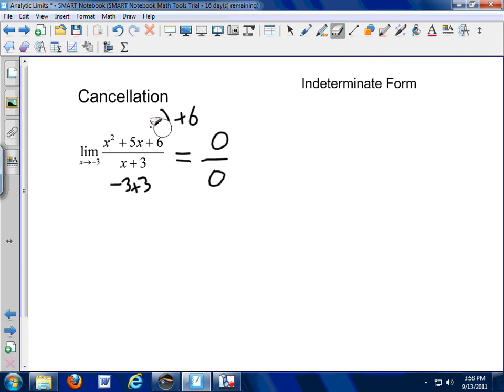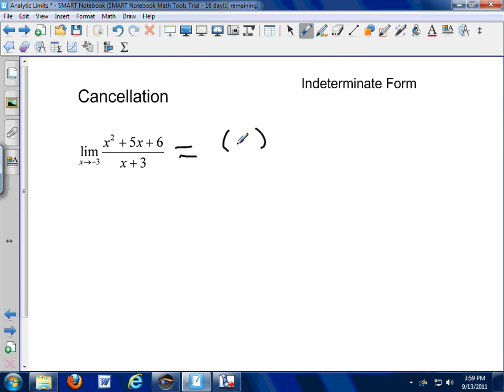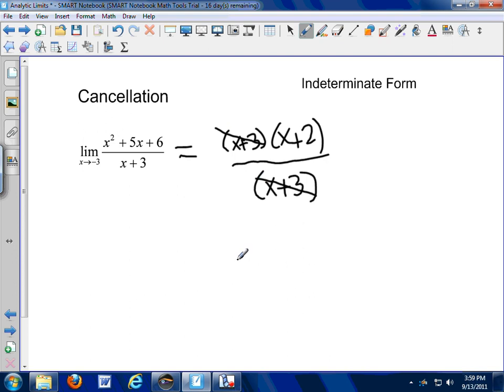I'm going to eliminate all this stuff to make our life a little clearer. You wrote it down, so if you didn't, pause, rewind, you know how it works. So, I can factor x squared plus 5x plus 6 into x plus 3 times x plus 2. If I have that over x plus 3, which is what we have in the denominator anyway, I can now cancel the x plus 3's, because x plus 3 divided by x plus 3 is 1. You can always divide by 1.